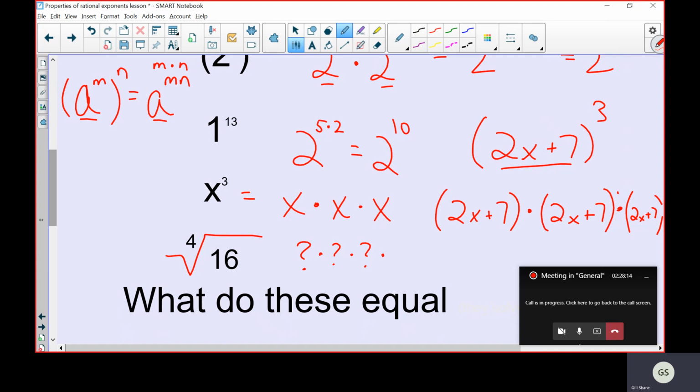Again, we're not multiplying 4 times 16. We never multiply the root. It means what number times itself 4 times. That's what the root means. How many times am I multiplying the unknown number? And then I have to get it to equal 16. So whatever's under here is actually the final answer over there. So that's what it means. So again, what number, what base you could say, times itself 4 times equals 16. So those root problems are kind of the opposite of what an exponent means. You're solving a mystery in the root problems.